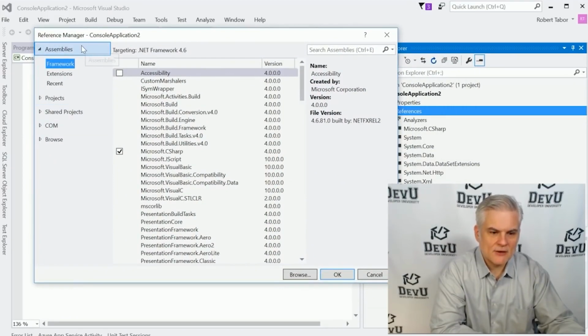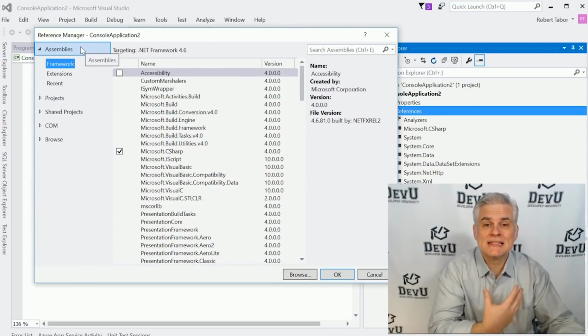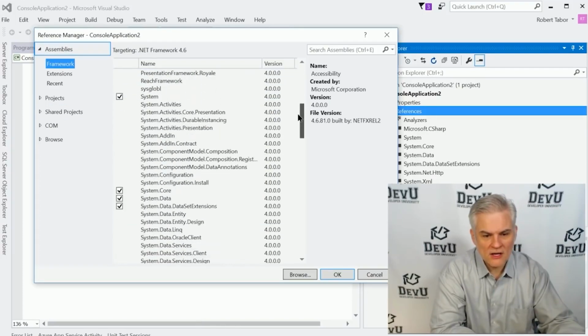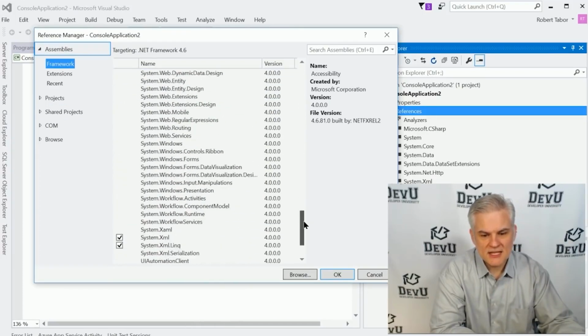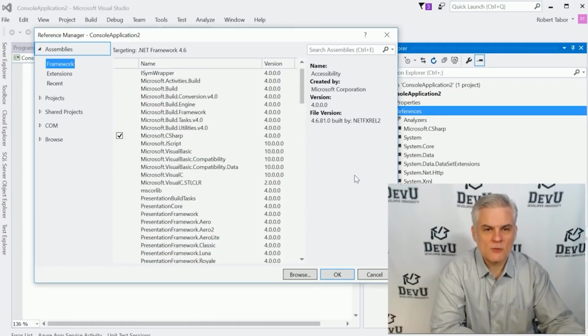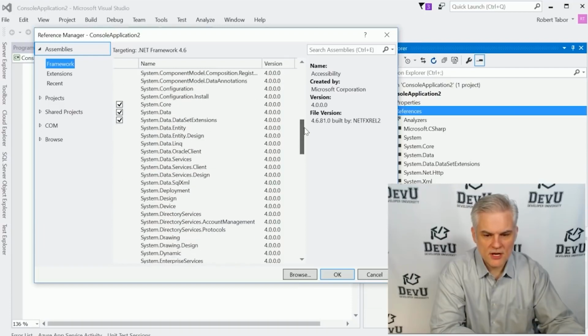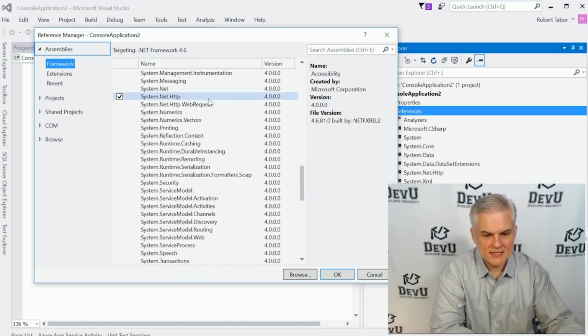We want to choose the framework, and these are all of the assemblies that are part of the .NET Framework class library. You can see that there's already check marks next to a number of the System.this, System.that, System.Net.Http, and these contain a number of different classes, each with many methods, and these are just automatically accessible.